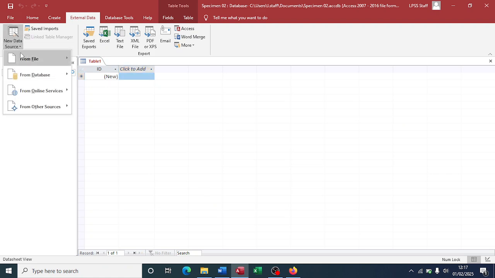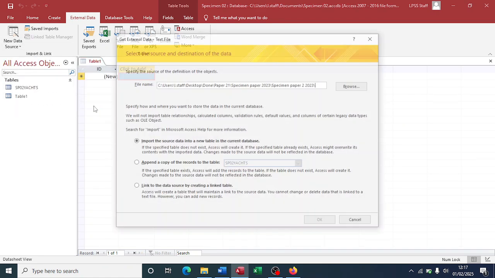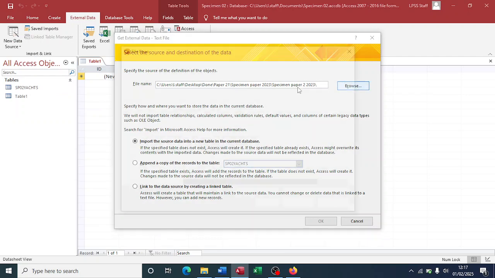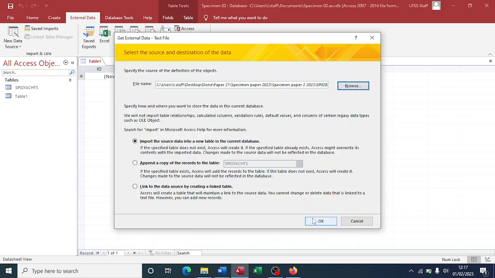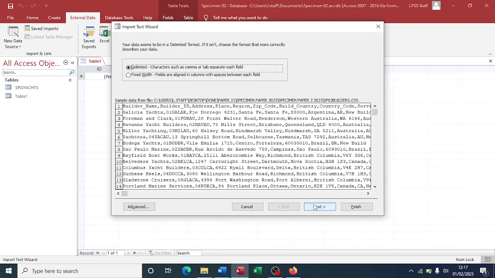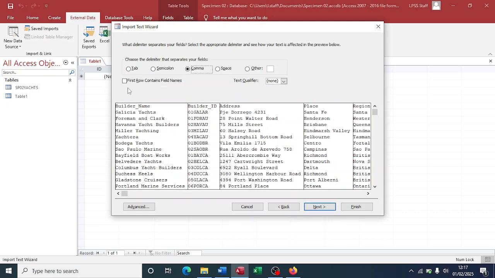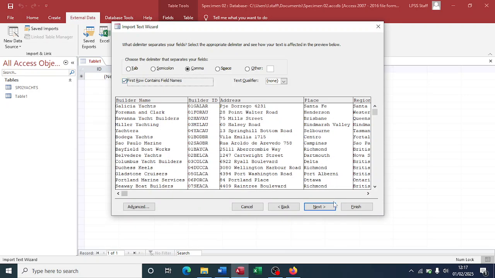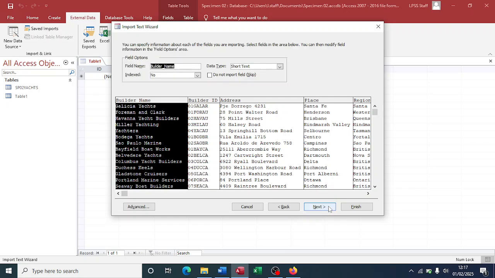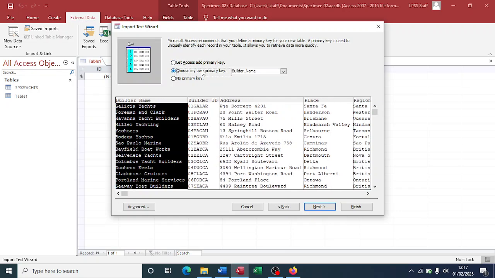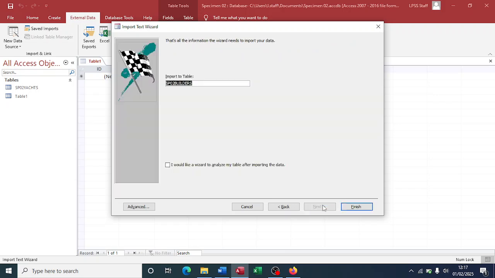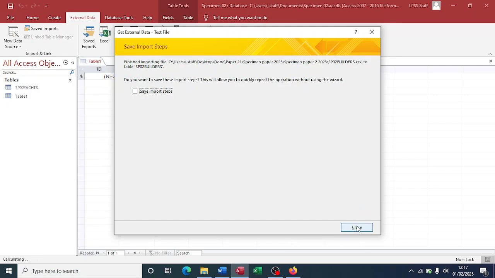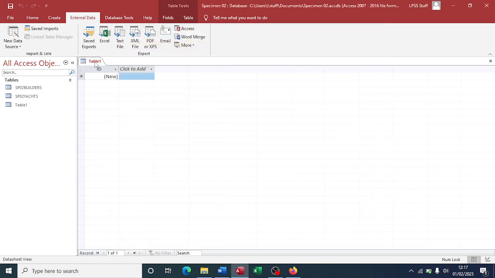Through the same steps, okay, we have the builder ID, which is appropriate to be the primary key. Imported without errors, right?